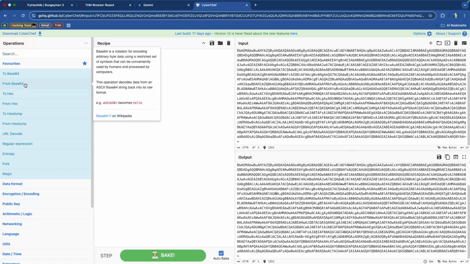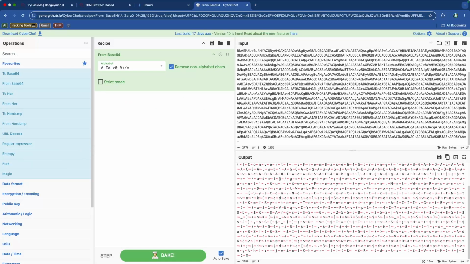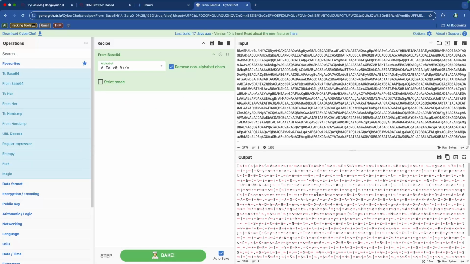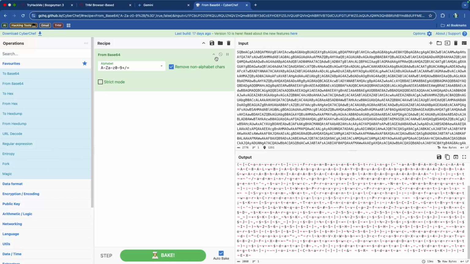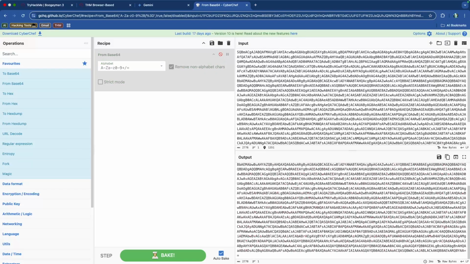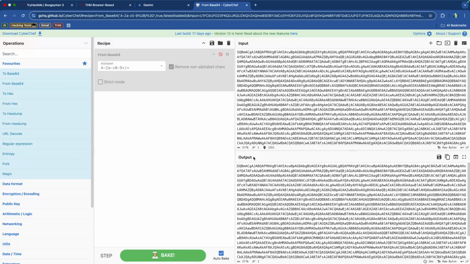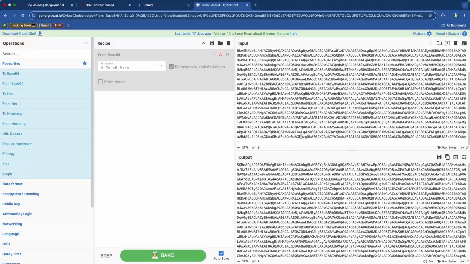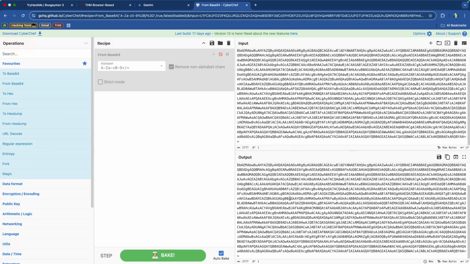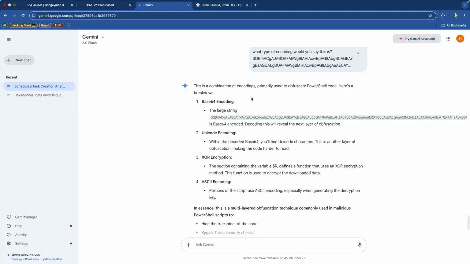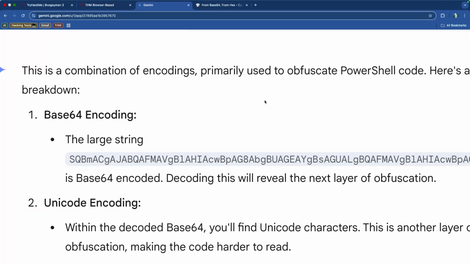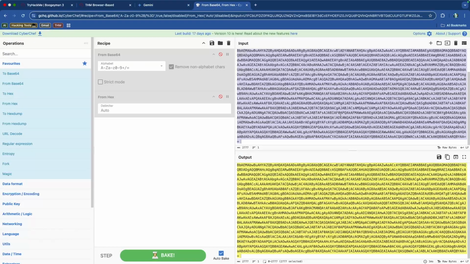So we will do From Base64 as our first step. Oh, that's definitely not it. There needs to be something, because it's very obvious that it's an encoded command. Usually it gives you some kind of hint as to what it could potentially be. So asking our friend Gemini what it would potentially be, because when I did the first layer, nothing showed here.